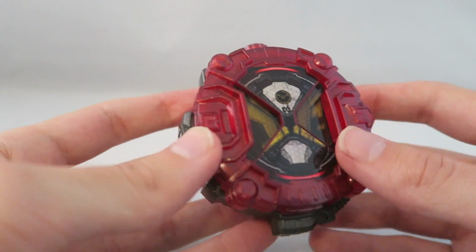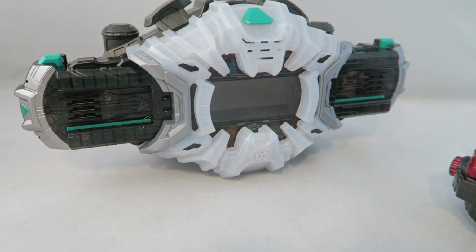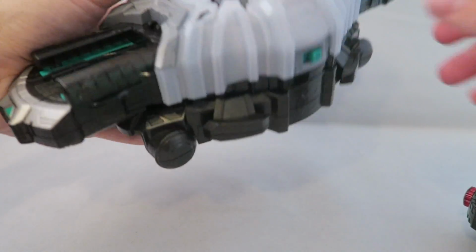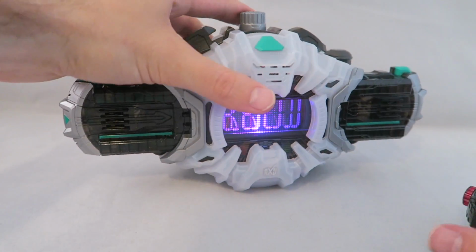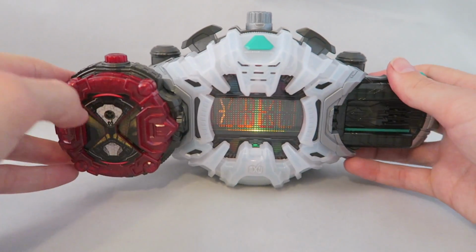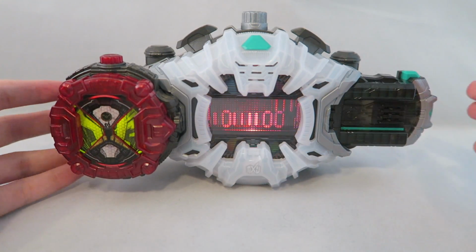Okay, so as you can see, like Zi-O, he's got his name, his little description, and then a time machine bit, however you want to say it. So now we will do the noises in the driver. Let me make sure this is on. There we go. So then we will slot it in. Notice there's a different screen than Zi-O's, which is neat.